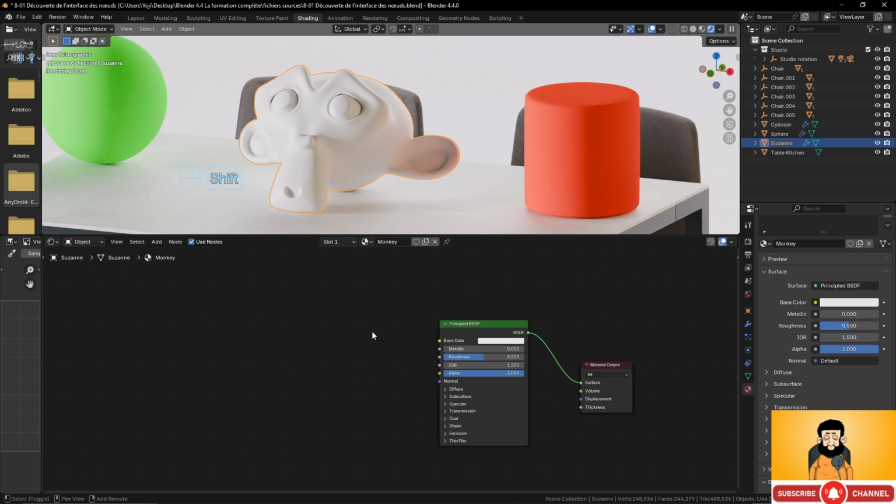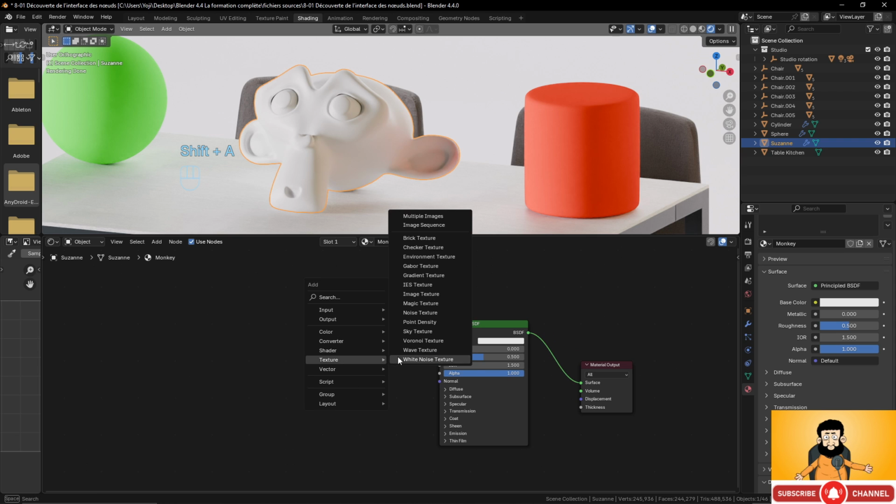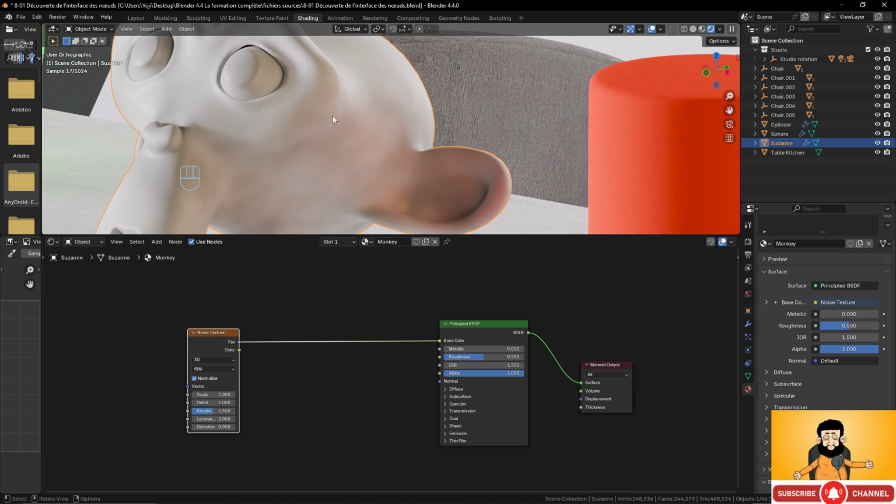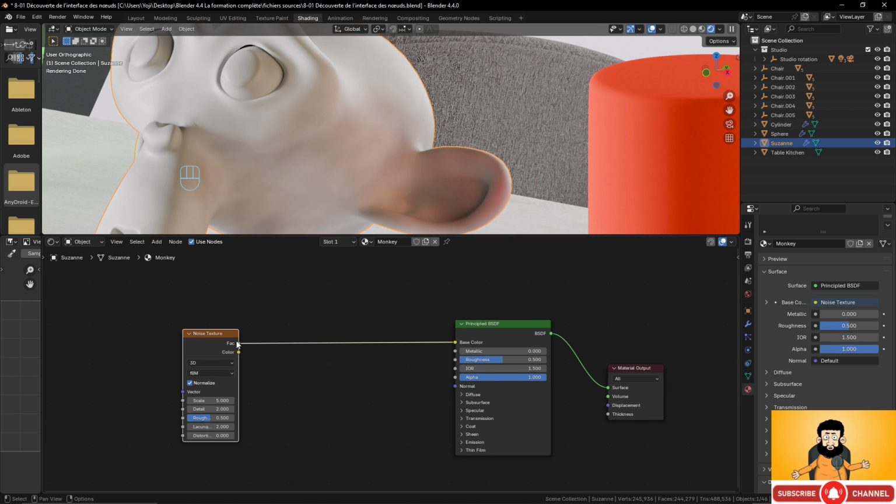So let's say I will add a texture. Okay. And this texture will be just a noise texture that comes from Blender. And if I plug this to this, I will see that I will have a kind of texture that will appear here. Let's say that the factor is an information in black and white. I can plug it to the color because black and white to color, it works. And I can plug color to black and white as well.